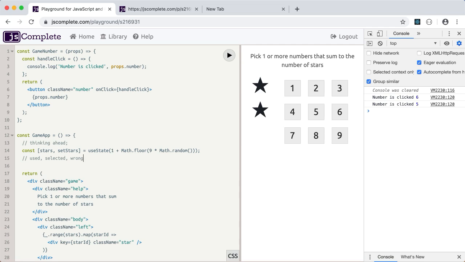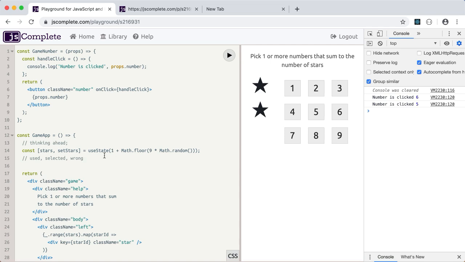But here's the other major thing about designing state. Very important concept about designing state. Don't put on the state anything that can be computed from other elements on the state. I'll say that one more time. Don't put on the state anything that can be computed from other elements that you have in your component.